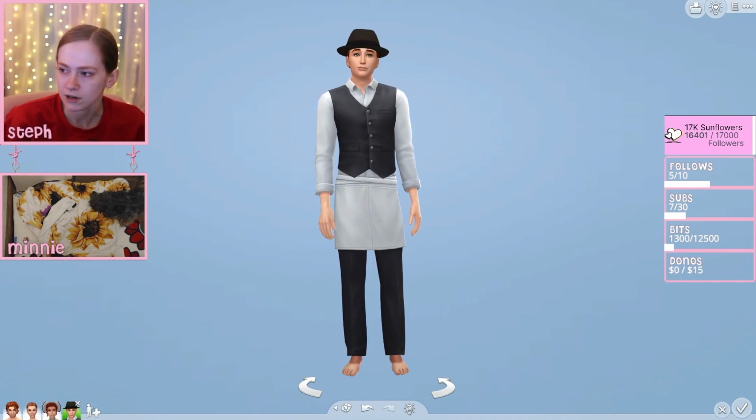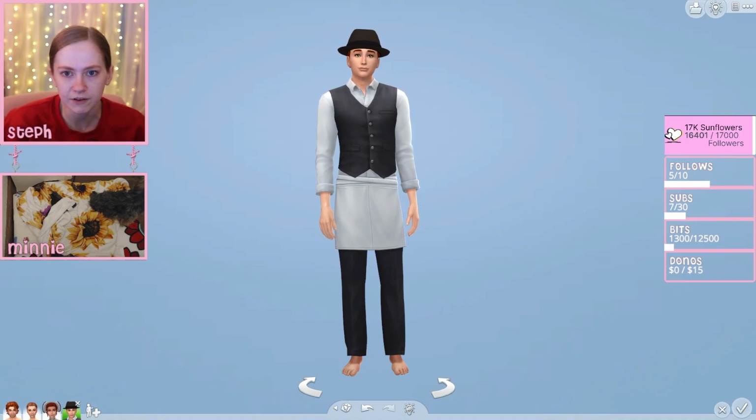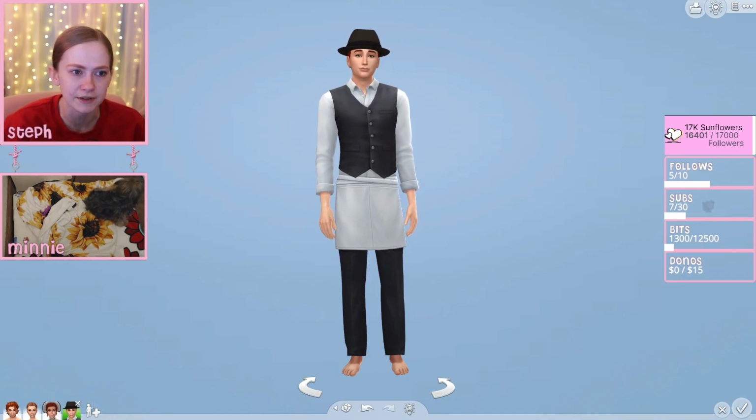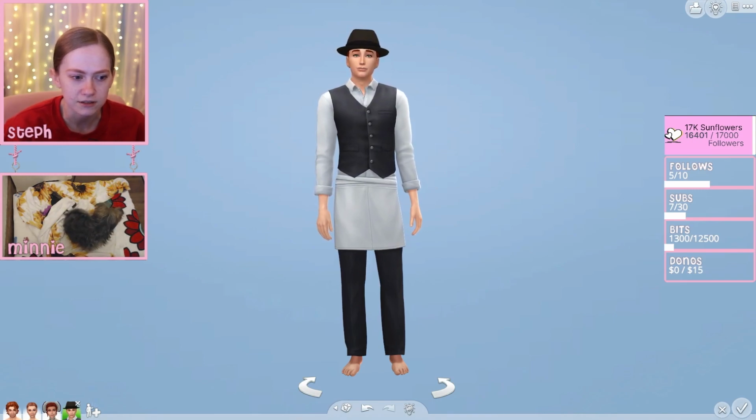Might have done the wrong apron. I'll go through them in a second. We'll see. But I should be able to give him nice suit outfits, hopefully, because formal will be his church and stuff. We can get his swimwear, we can get his pajamas, so instead of just sitting staring at the same outfits, I can at least go through them.